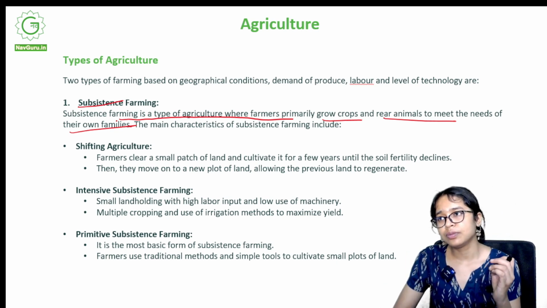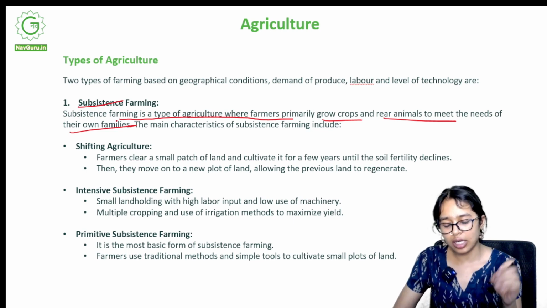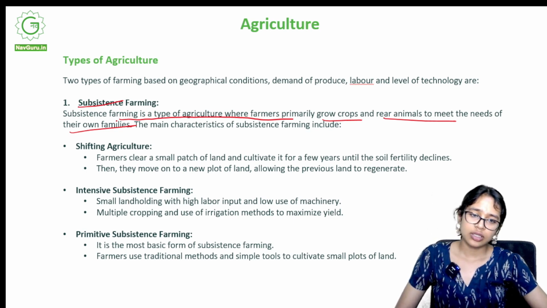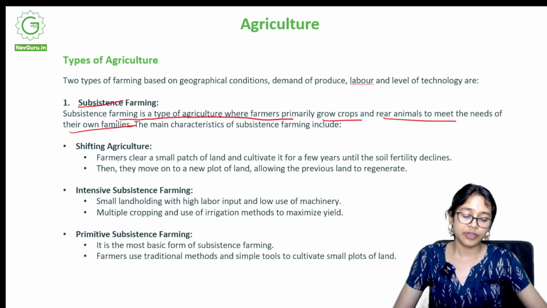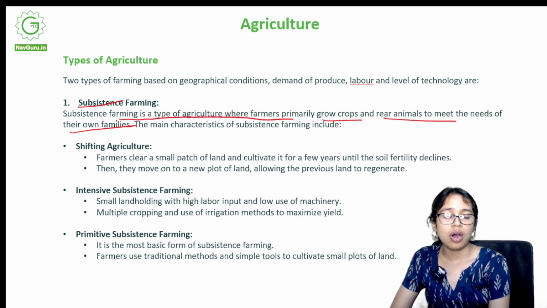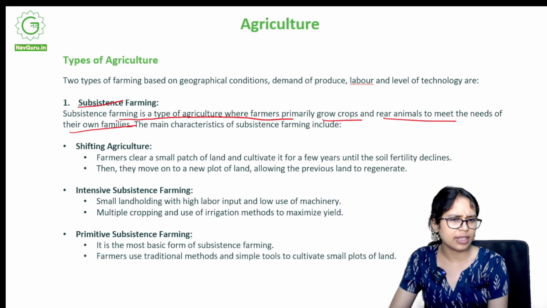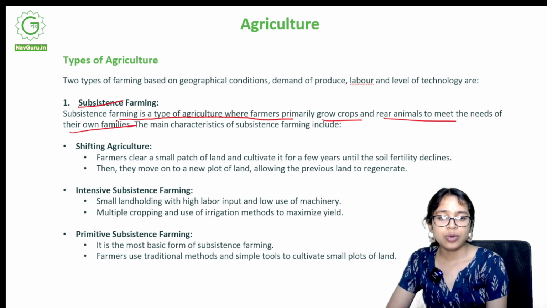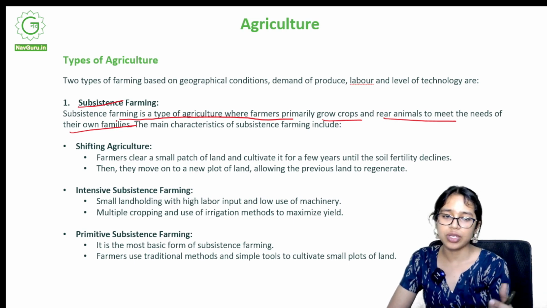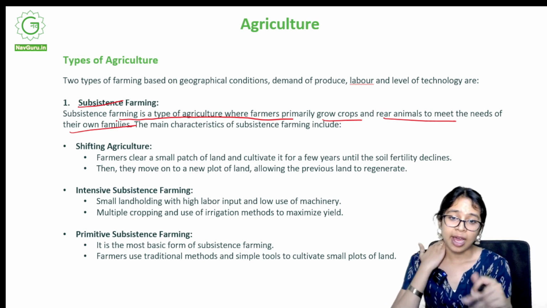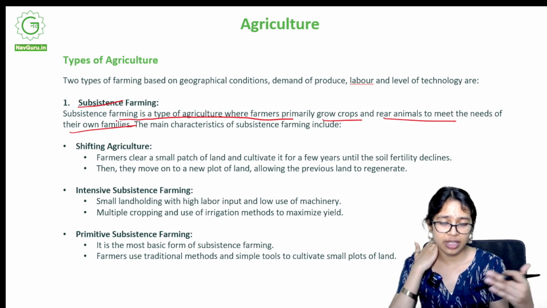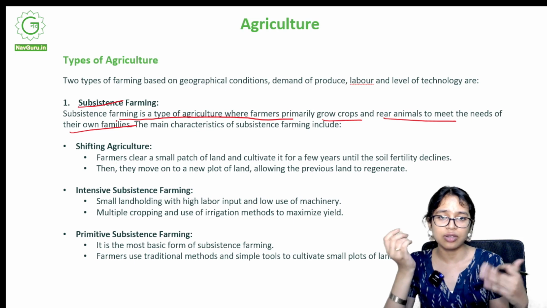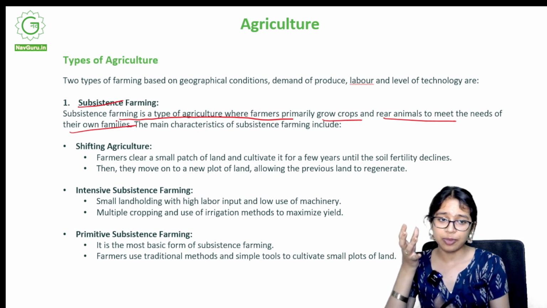They add water, they cultivate crops and all of that, and they do that until the soil fertility declines. They keep doing that until at one point of time they realize that the soil has lost its nutrients, or the nutrients have been used up by the crops, that the composition of nutrients in the soil has decreased. So what they do is move on to a new plot of land, and they clear out the area again and follow the same procedure for a few years until the same happens, that the fertility declines, and meanwhile the first patch of land regenerates. The fertility of the first patch of land regenerates. It goes back to the way it was before.